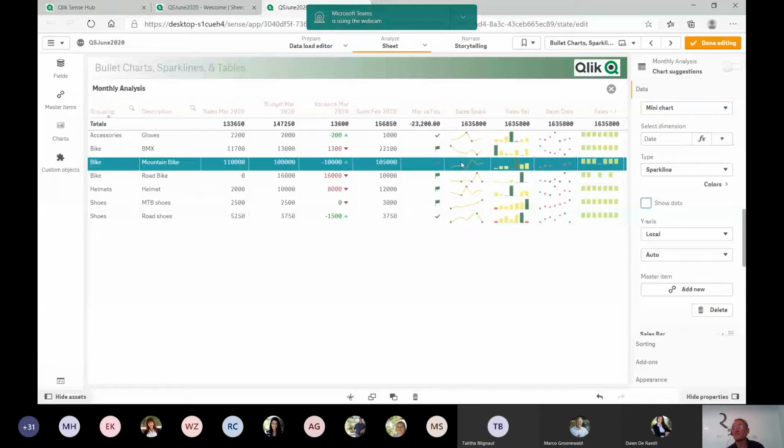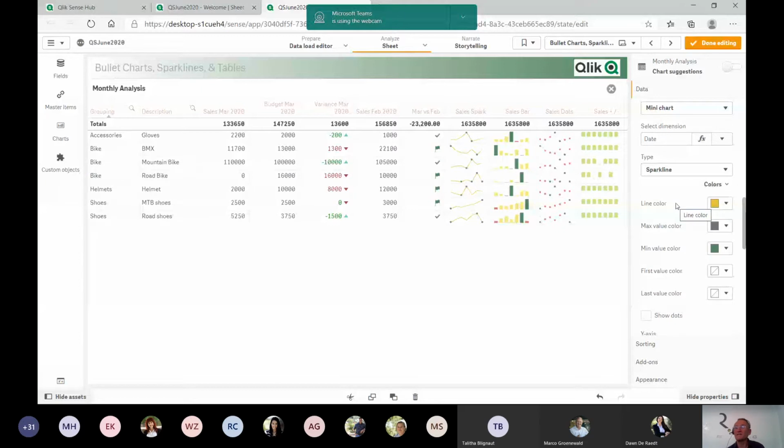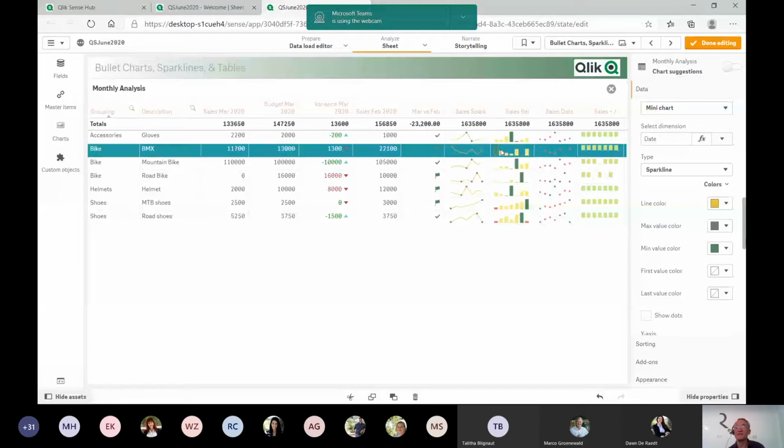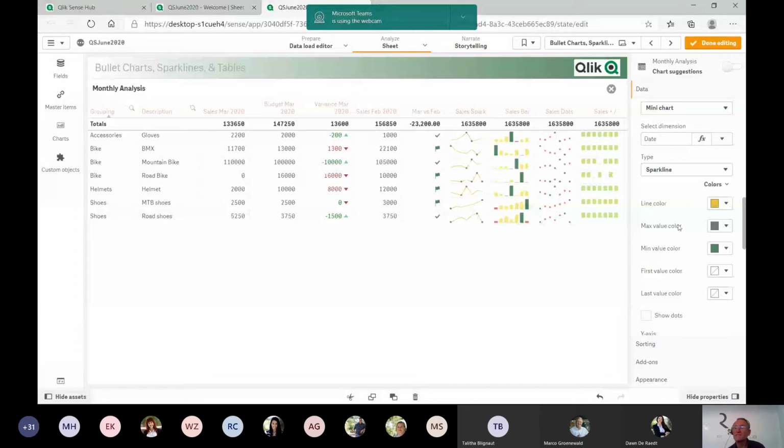On the side here, regardless of our charts, you can set up colors. Automatically it lets you choose what color you want the whole line to be. And then do you want to highlight what your maximum and minimum values are in your report? And do you want to highlight your maximum, your first and last values within your report? Hence you see there's green and red on the different ones, or blue and green, whatever I've played around with on here as I've gone through. So that's the different color options.